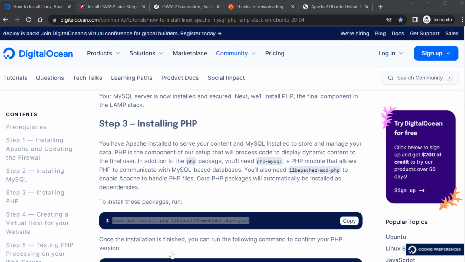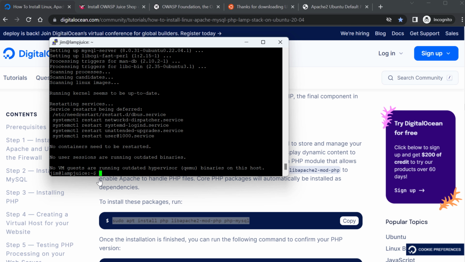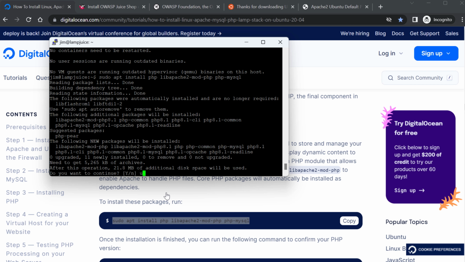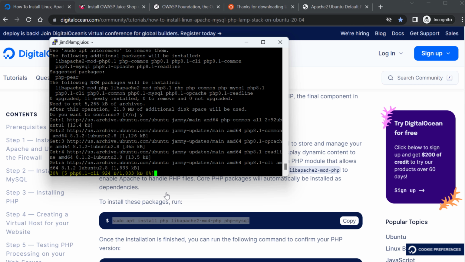And again, LAMP stands for Linux, which is our operating system, A for Apache, M for MySQL, and then P for PHP. So after this, hypothetically, our environment should be a LAMP stack, and we'll do a test PHP info page or something similar, just to confirm that. But go ahead and we'll install PHP.